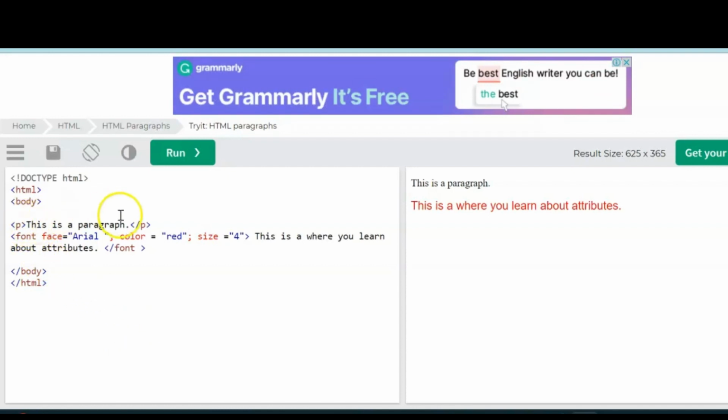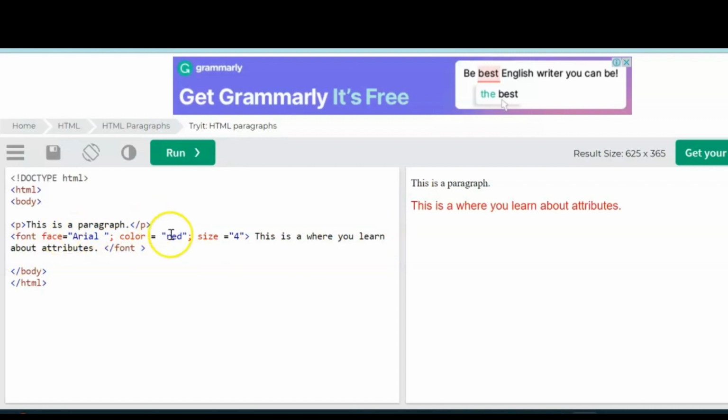You can see paragraph is being written. This is a paragraph. The message comes as such. Next one is font. The attributes related are face, where I have used the Arial as the font type. You can use Verdana or any other thing that is available. Next one is color. So this is chosen as a red. And then comes the size, or you can just rearrange it anyway, face, color or size, in any order, and then include the size of whatever you want, and then write the message that you want to display for that information and close the font tag.